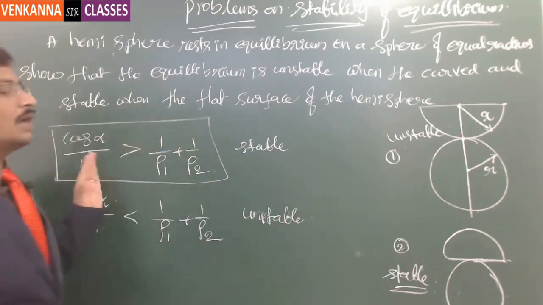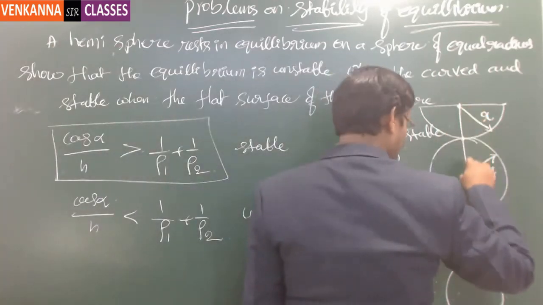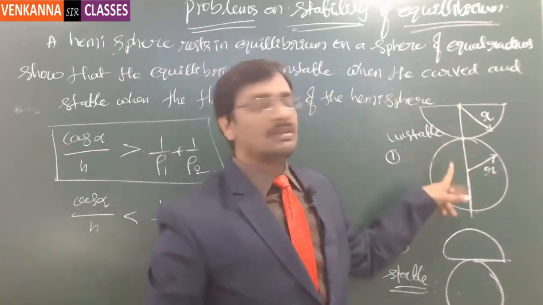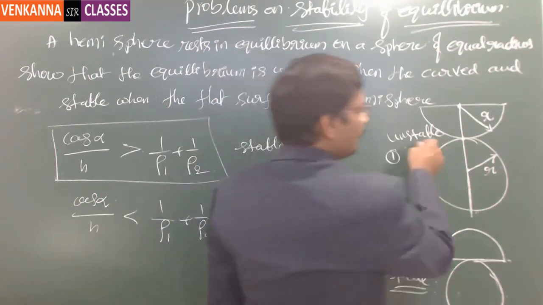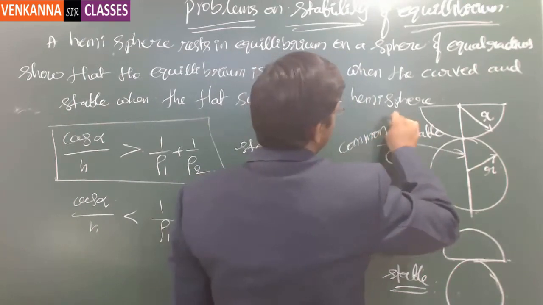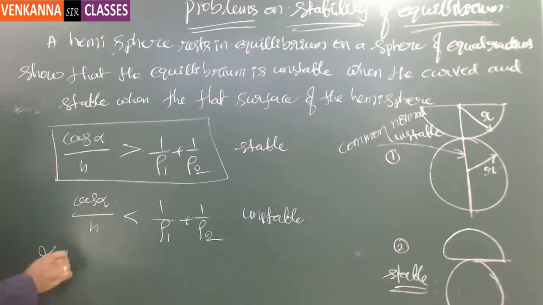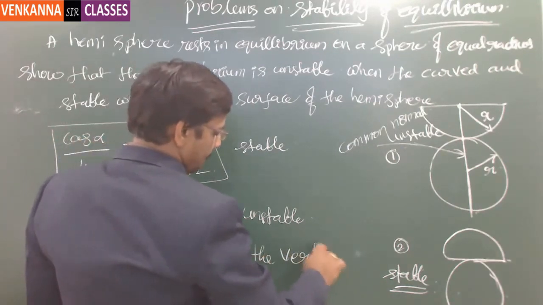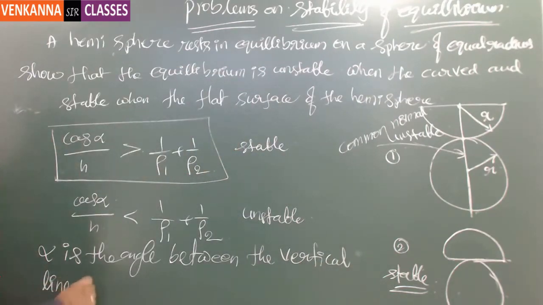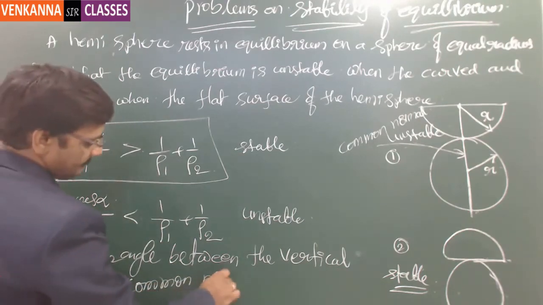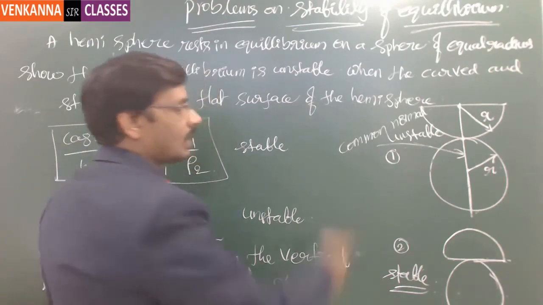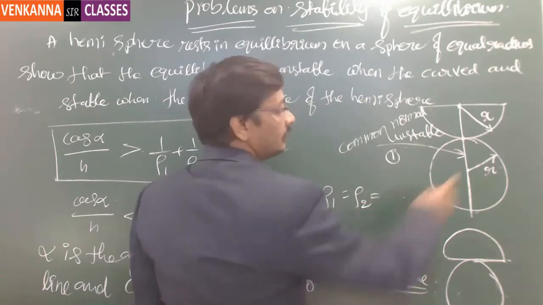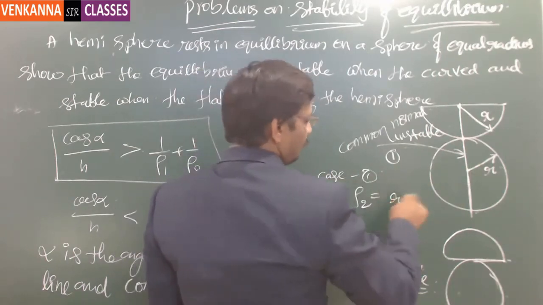So here actually the alpha value what we have taken in the derivation is nothing but the vertical line angle. So with respect to this line, so the body center of gravity, actually if you draw a line like this, and that's what is the angle. Now here in this case, the center of gravity and the point of contact, this is nothing but the common normal. So alpha is the angle between the vertical line and common normal. And here in this case, that angle is 0 because actually common normal and the vertical line are one and the same. So once we got the values, here actually what he has given is rho 1 is equal to rho 2 is equal to, in the case 1, rho 1 and rho 2 both are equal to r. So this is case 1.